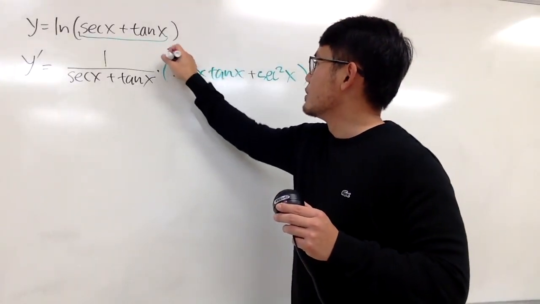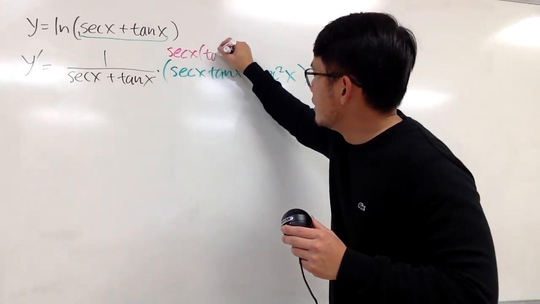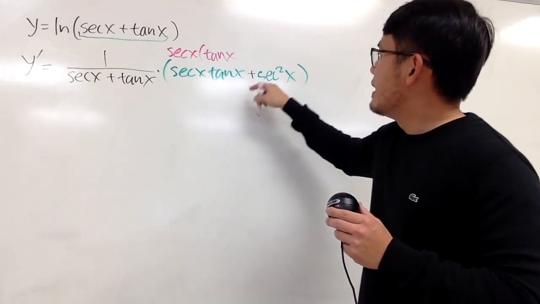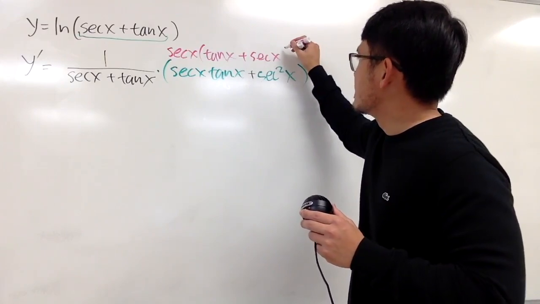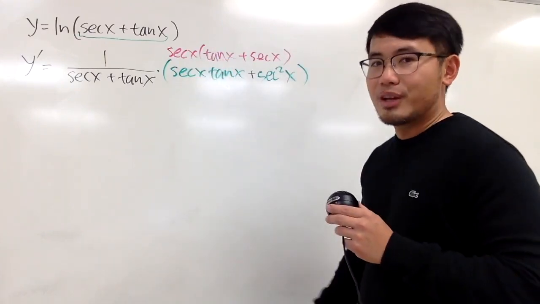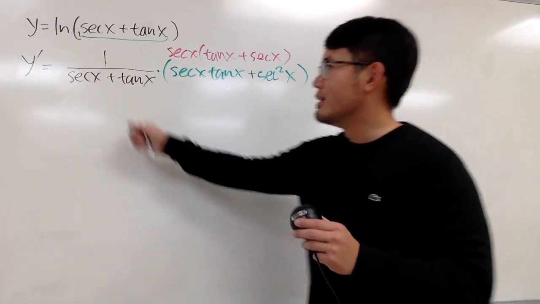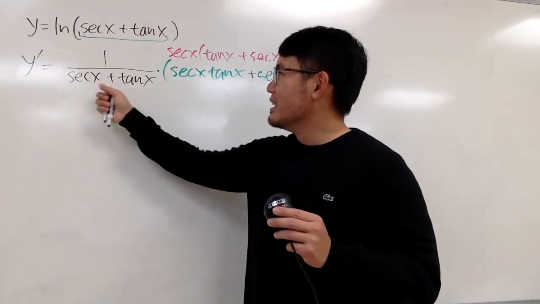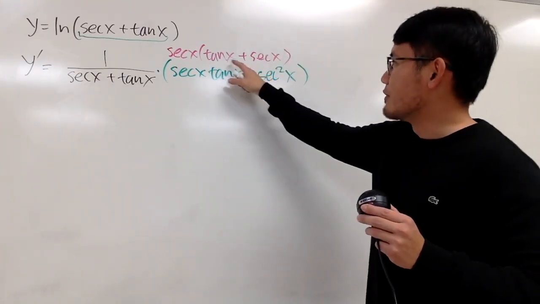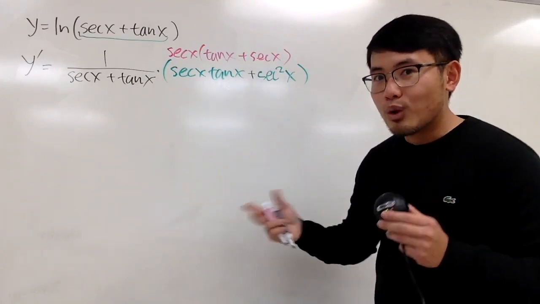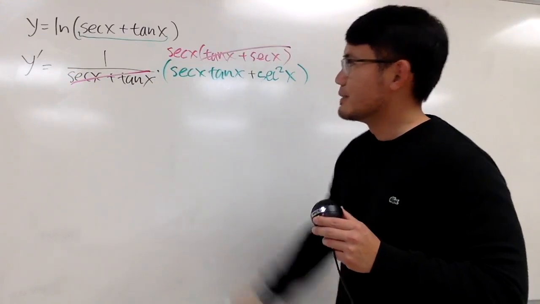So let me just put down the result on the top. We have secant x. For the first term, we will have tangent x. And then we add this right here, which is secant x, right? Because we took out a power over there. So this is the same as that. And this denominator, you see, it's a sum of secant x and tangent x. And right here we have the sum of tangent x and secant x. Of course, the order of additions doesn't matter, so you can cancel this and cancel that.